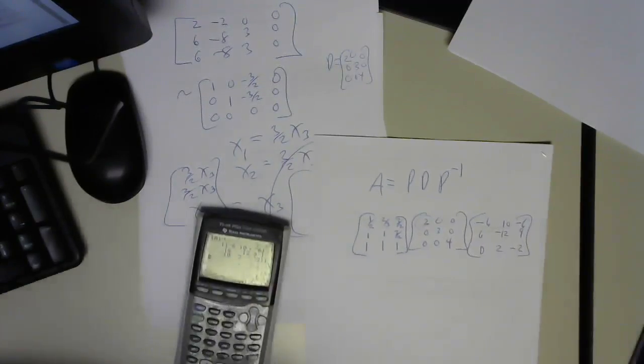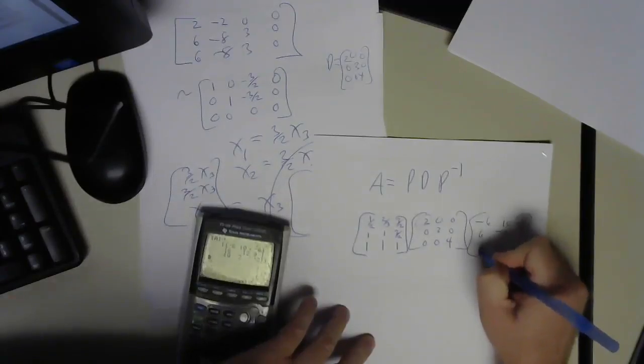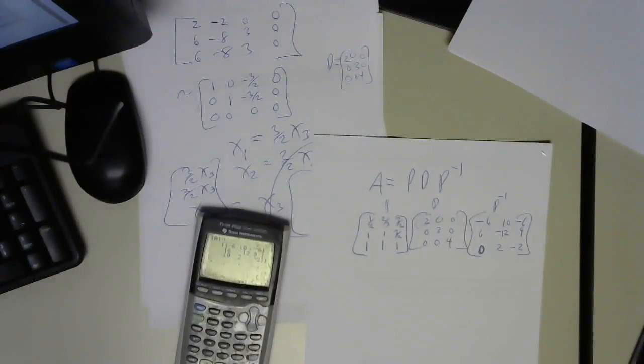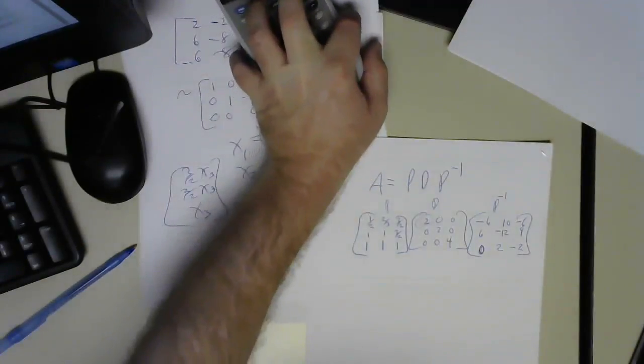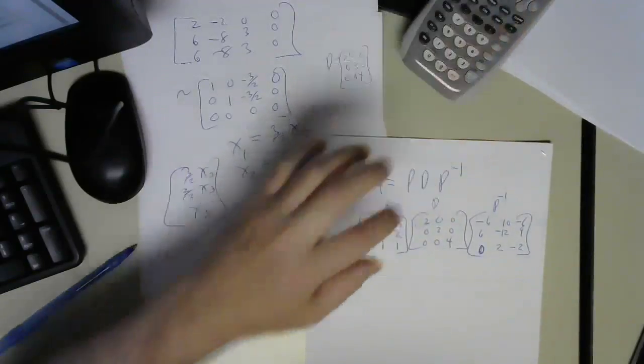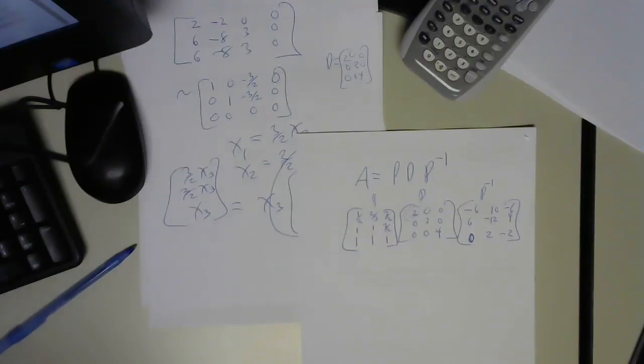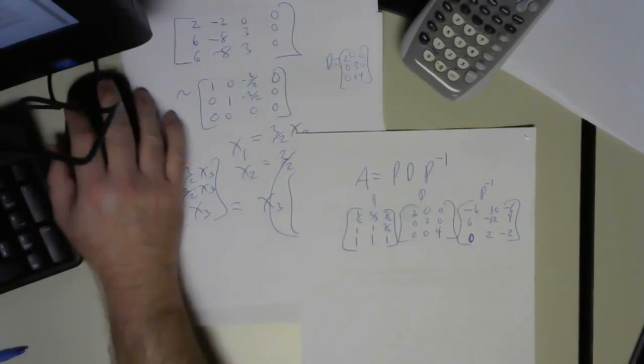I'm not sure if the problem asked me to do that, but I went ahead and did it anyway. So here's my P, here's my D, here's my P inverse. And they're really just going to ask you for the P, I suppose. But you can always find the P inverse if you wanted to. And you can always check this thing, I suppose, by multiplying all 3 of those together and making sure you get the original matrix, which we're calling A. But that's it. We just had to find the P.